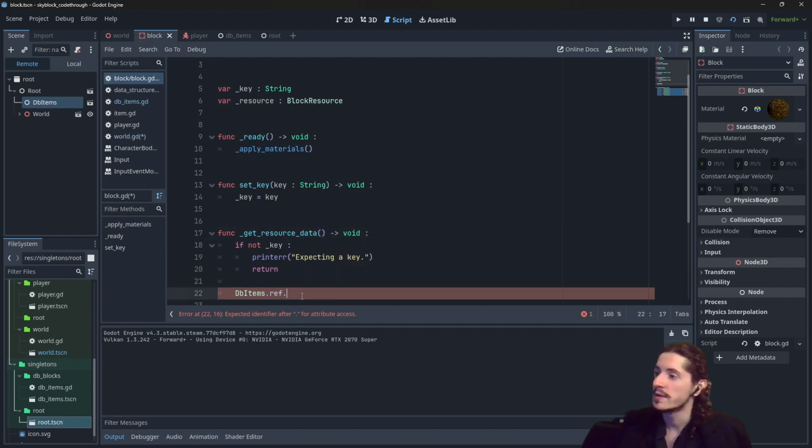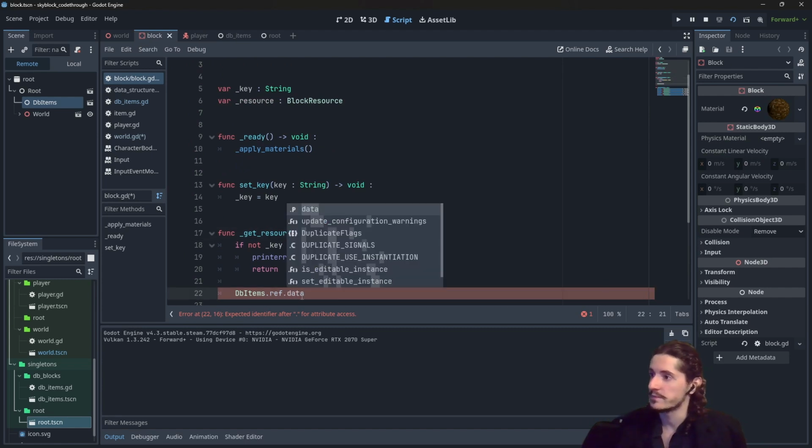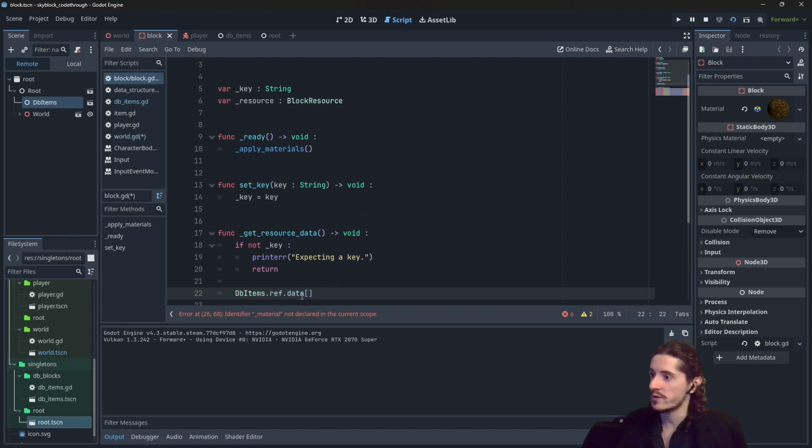So now we do have access to data, okay, and we're going to find the key. So the string is not necessary here, the casting of the key into a string, because it already is a string. It is just for auto completion, because sometimes Godot is a little bit annoyed by this, right? It doesn't recognize the word key right now. So I'm just saying string so that it does recognize it.